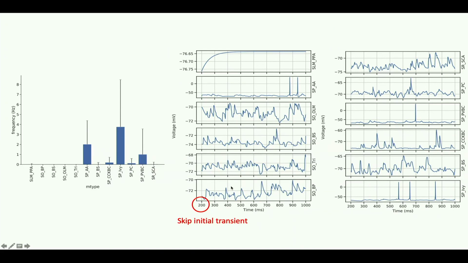So this is another simulation with all the minis activated, as you can see from the traces. There is a little bit of subthreshold activity. From time to time here you have a spike. The overall activity, as I said, is very low. But it's really good to look at the traces.